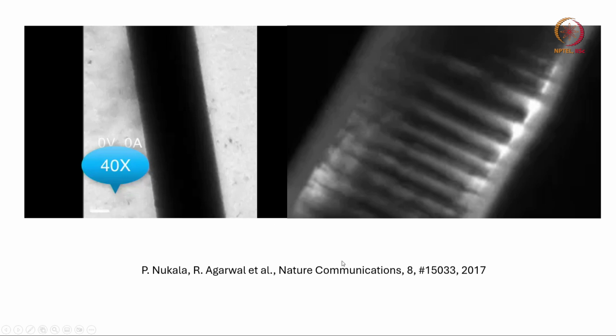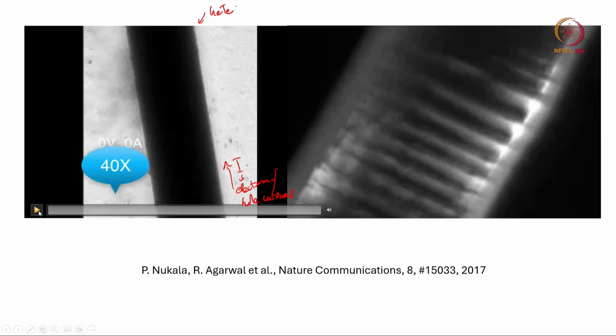So here this is just from my work. I did this work, so there are no copyright issues here. In fact, I have cited the paper also. Now here is a nanowire. This is a nanowire of what is called germanium telluride, and I am sending in current, I believe in this direction. This is just electronic current or hole current, but it is charge current in some sense. Okay. Now you will start seeing once I start increasing the amount of current.